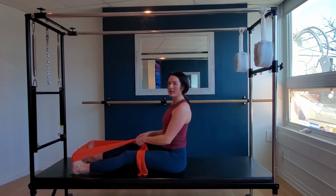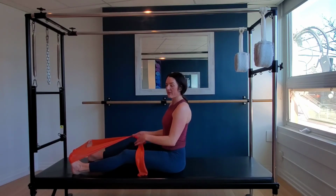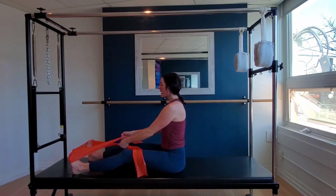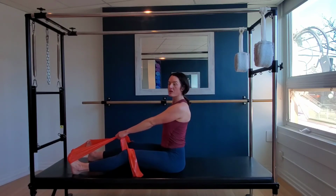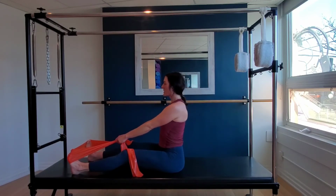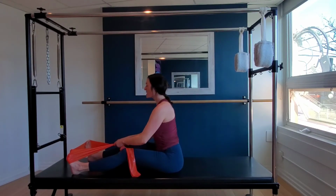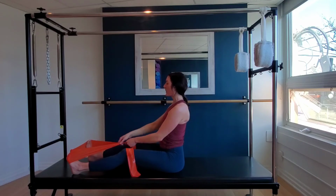Feet are flexed up toward the ceiling, opening them just wider than hip distance, so feeling a bit of outer hip tension and engagement through the side. Then from here, shortening that band so that you have a bit of tension to begin with. You want to imagine you're sitting up against a wall so you don't slouch back. We don't want to lean forward too much. We're trying to find energy and reach up to the ceiling again. Find a really long spine.